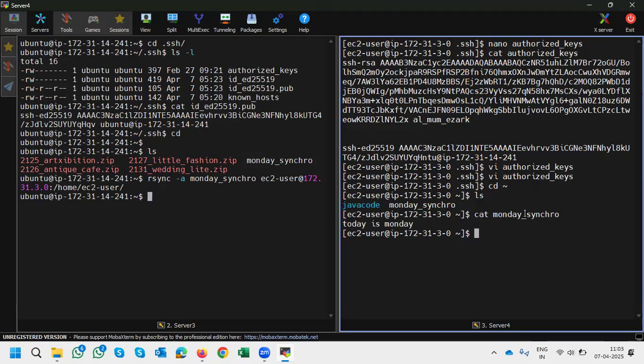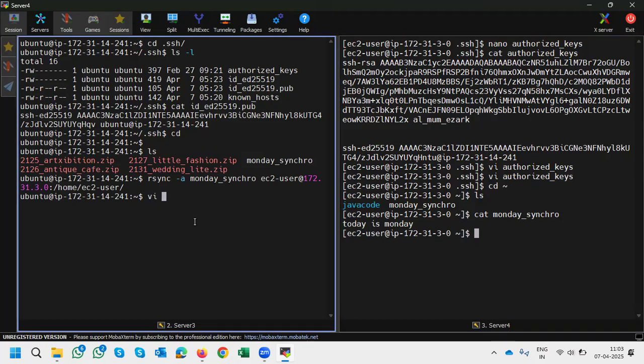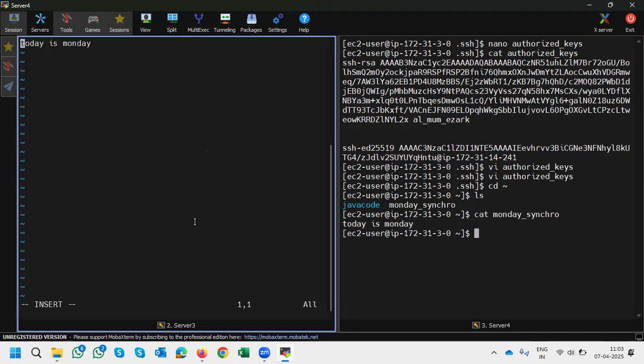Now after it is connected, how many number of times you want to modify, you can modify. I'm modifying Monday synchro again. Let's see. So second modification in the same file.